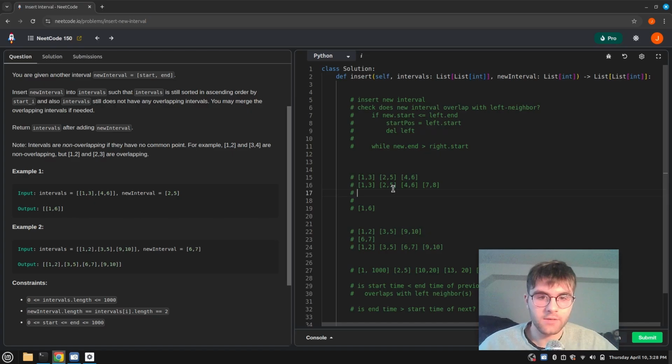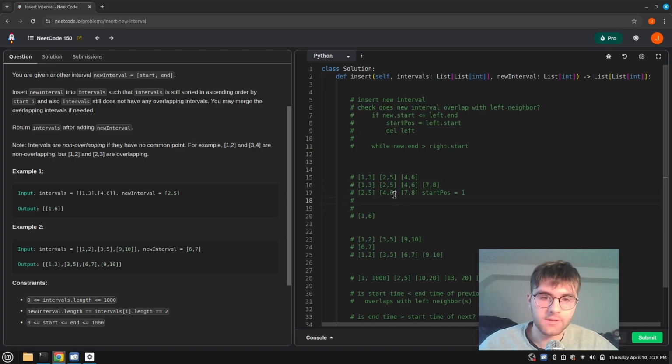Our first step is to just delete the start position altogether, and then remember that start position. So delete the first interval and remember that start position is 1.